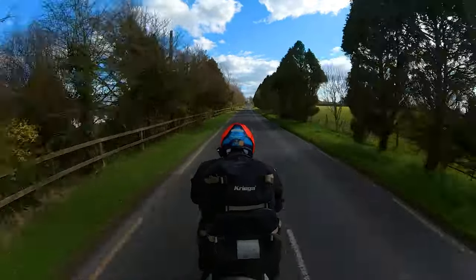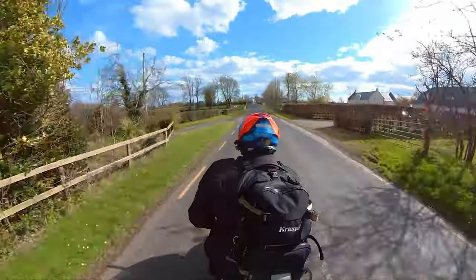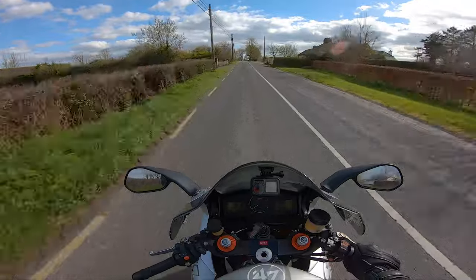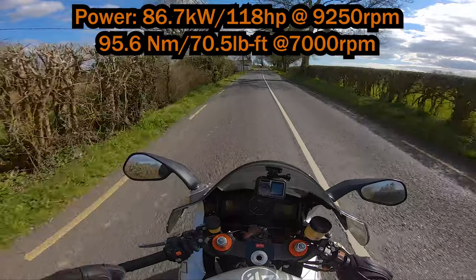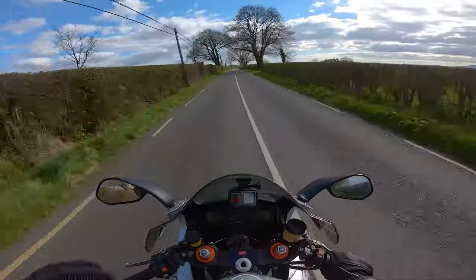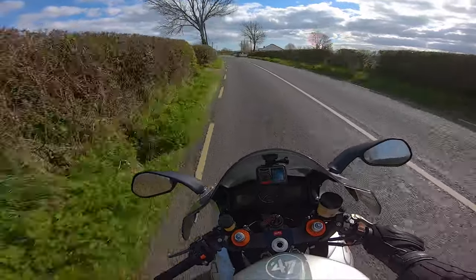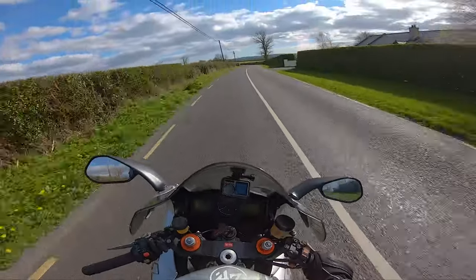Power and torque. It has plenty of it, as you can see. This bike comes in with around about 118 brake horsepower. I'll put the RPMs, I forget exactly where the max is, on the screen. And about 96 newton meters of torque as well. So it's actually not as torquey as you might expect from a big twin, this being a 998cc V-twin. It's also a 60 degree V-twin, so it does have balancer shafts. It's not the same as a 90 degree V-twin, which would be the more common V-twins out there.